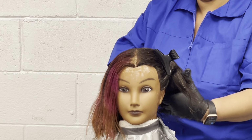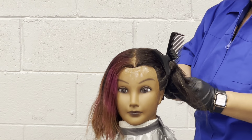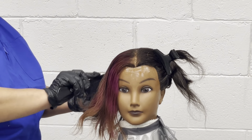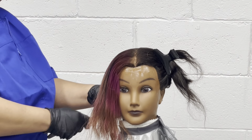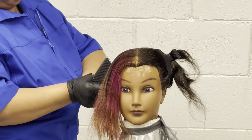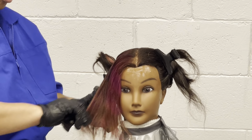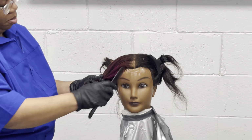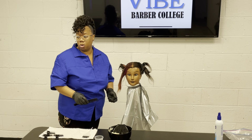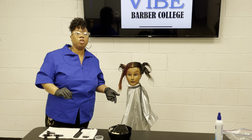Take our second section. Flip it, and our final section. Comb the hair, make sure there's no tangles. Stand quietly until the proctor tells you to begin.